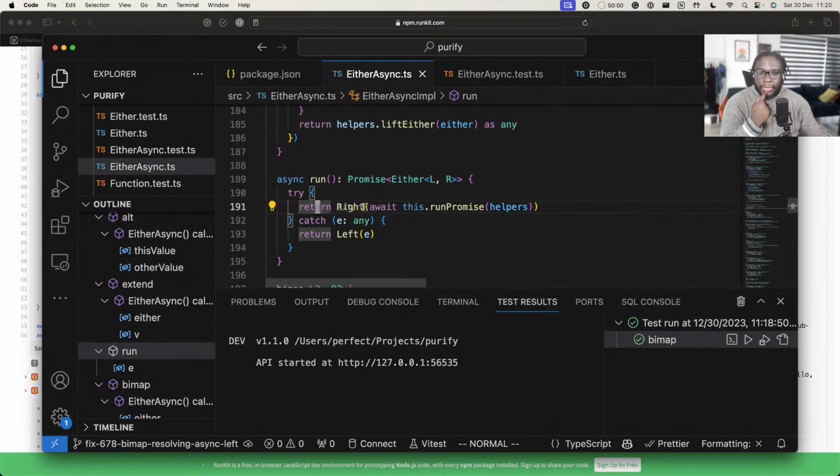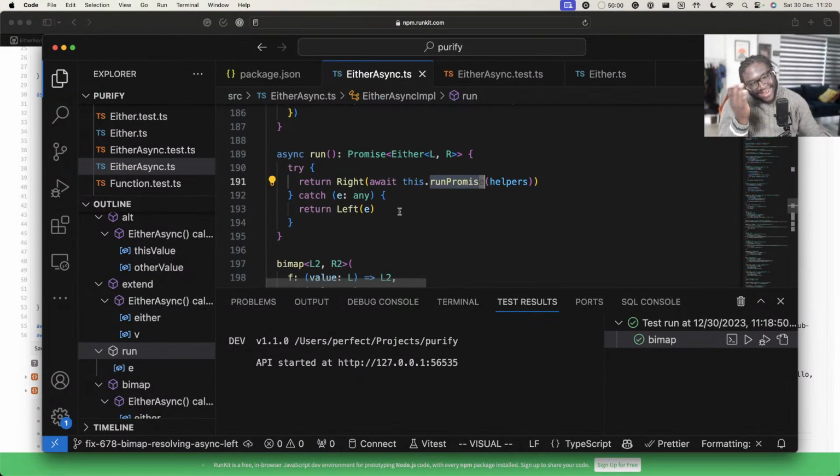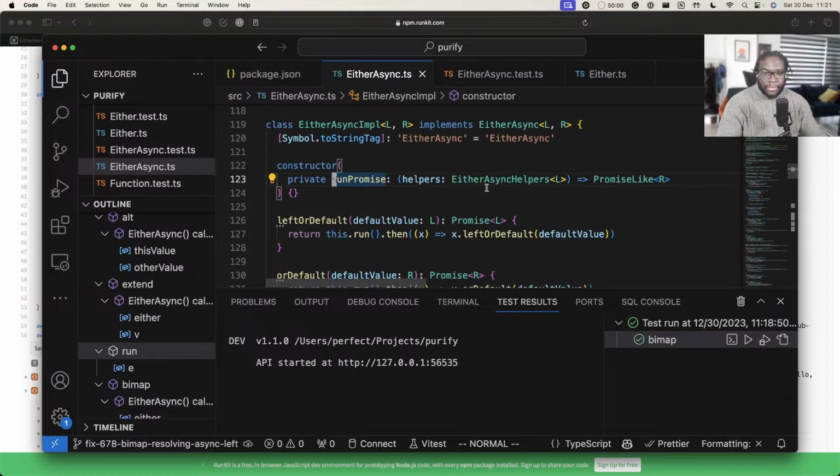Okay. So if there's a right value, run awaits. This is weird. Run awaits the result of. Oh, okay. Okay, this is just like a catch that does left, right? Which is why this library is really good, because I really wish there was a way you can specify. Anyways, you should handle that on your own, because here it's just saying if there's any error, catch left, but that's not the problem. I think this is what we're looking at.